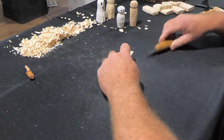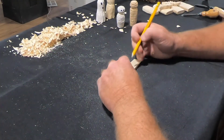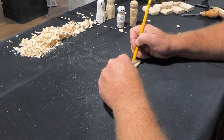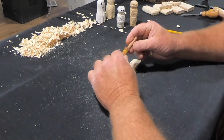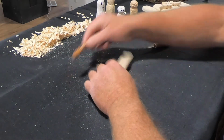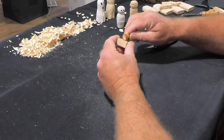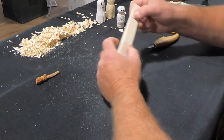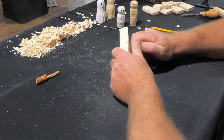First thing I'm going to do is, since I know kind of where I want my top to be, I'm going to mark it off right here just so I know I can cut it off right there. So this works out perfect. I got a fat enough piece at the bottom for my broom head, and I can start right here and make her to length.